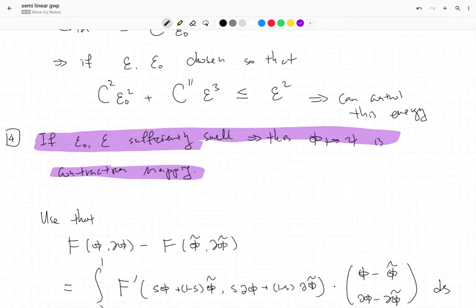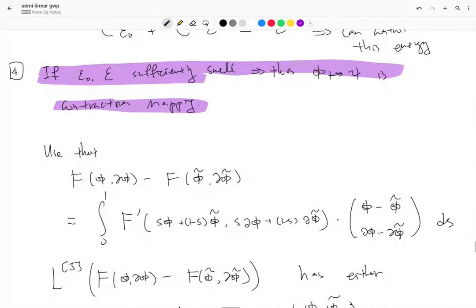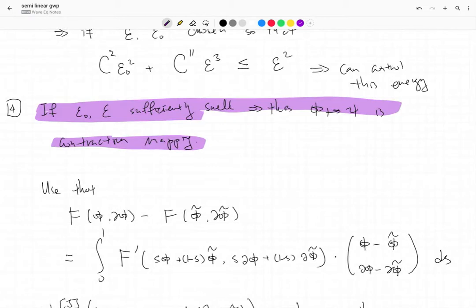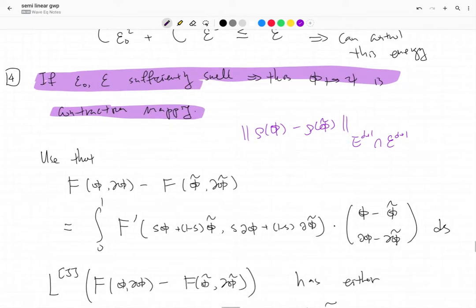Okay? So this means that if you want to measure the difference rho phi minus rho phi tilde in the curly E_{k+1} intersect curly E_{k+1} norm, right? We just need to look at essentially the inhomogeneities F, the inhomogeneity corresponding to phi and phi tilde, right? Take their difference and measure it in the norm that we care about. Okay. And so what we're going to do is use the same argument that we did before when we talked about the linear equation, the well-posedness result.